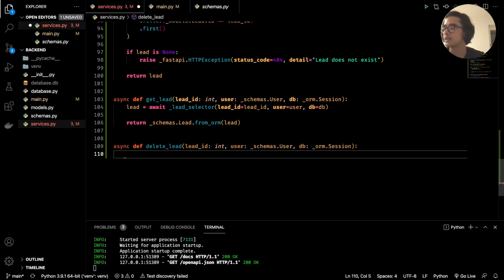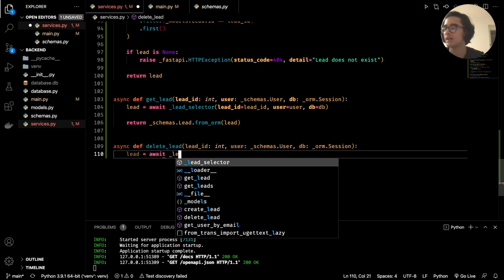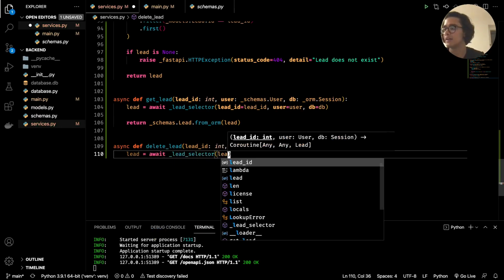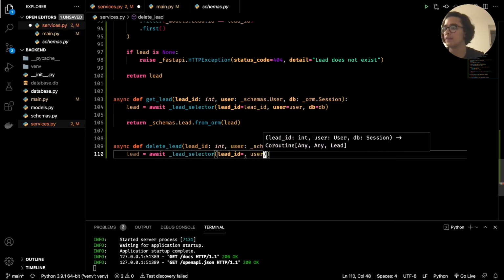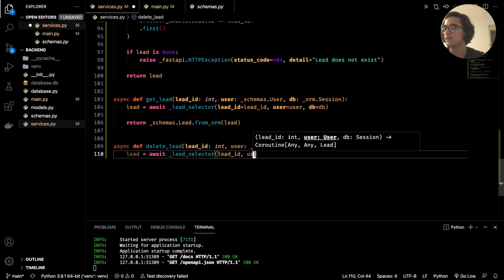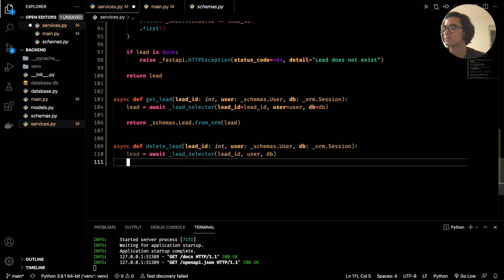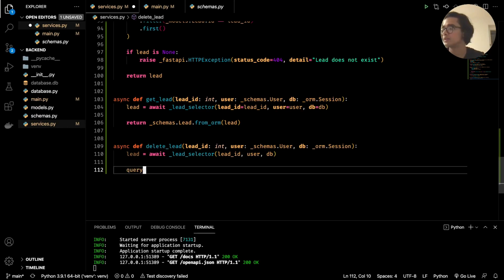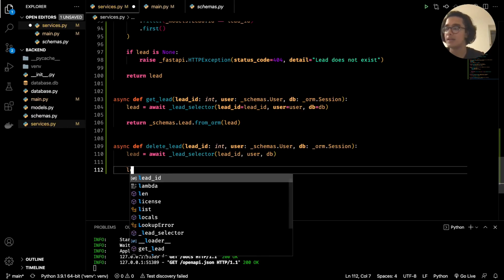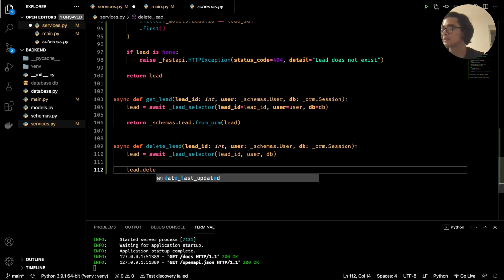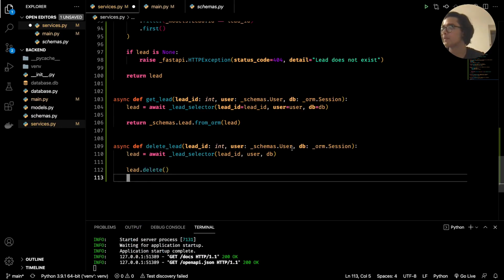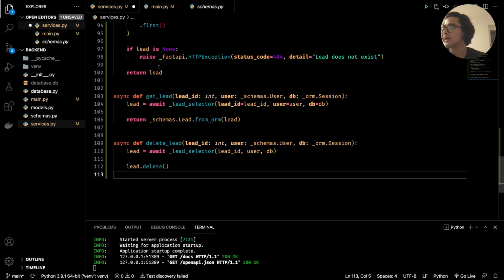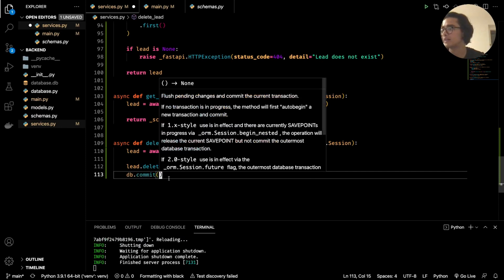And the first thing we can do is say lead equals await lead_selector, and then lead ID, the user and the database. And what we can just do is query lead.delete. And yeah, so this returns back an object from the database, and then just commit that finally.